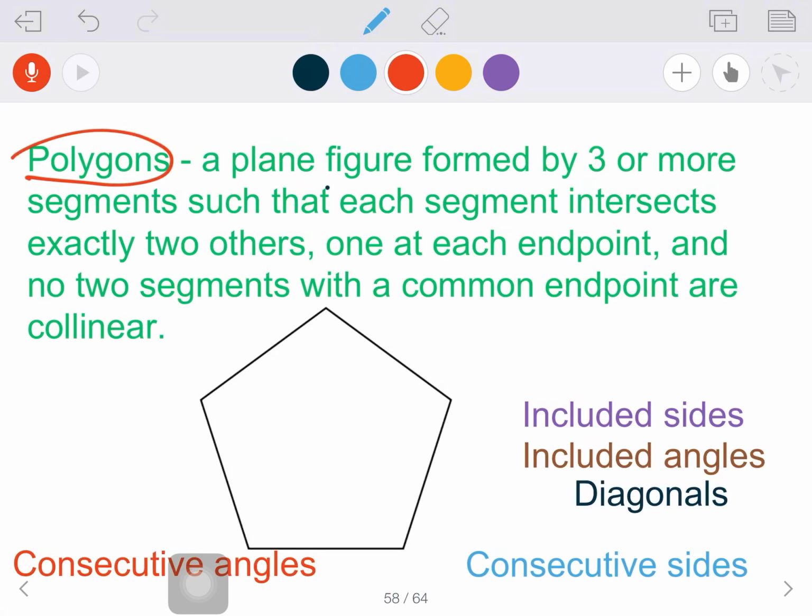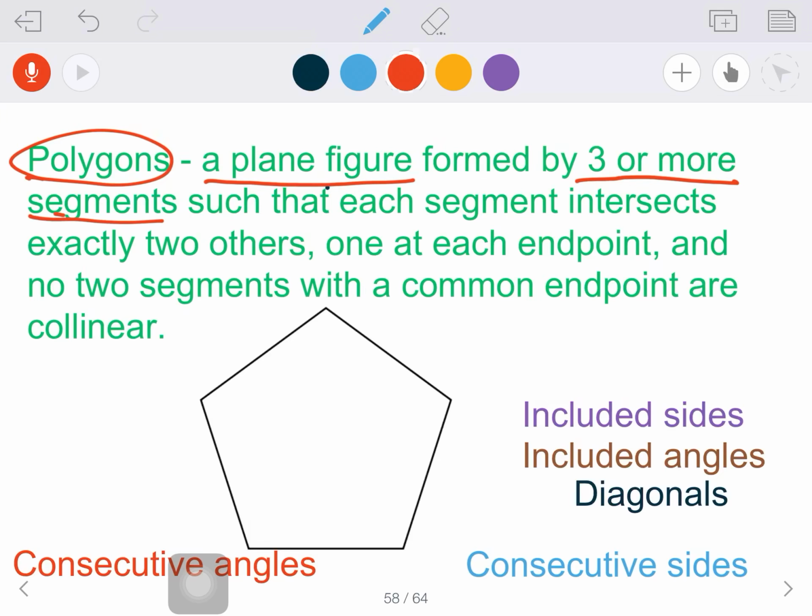When you say polygon, it is a plane figure. And we know that because, as we've mentioned before, what we're trying to discuss this quarter are plane and solid geometry. And it is formed by at least how many segments? It says here three or more segments. Which means to say the least polygon that we can form has three segments. But what's the relationship of those segments?